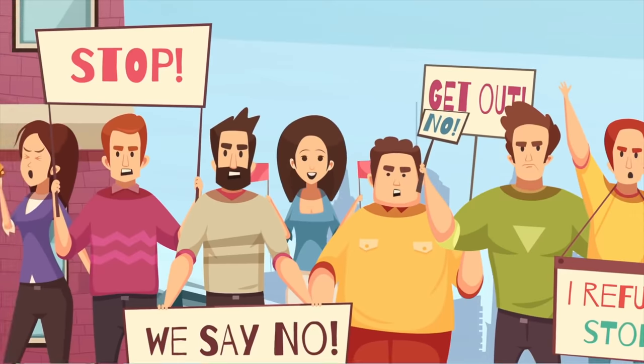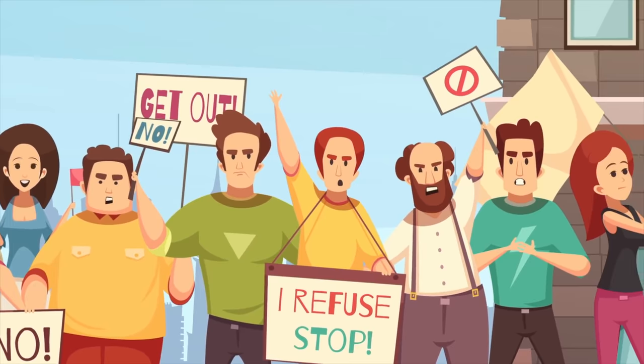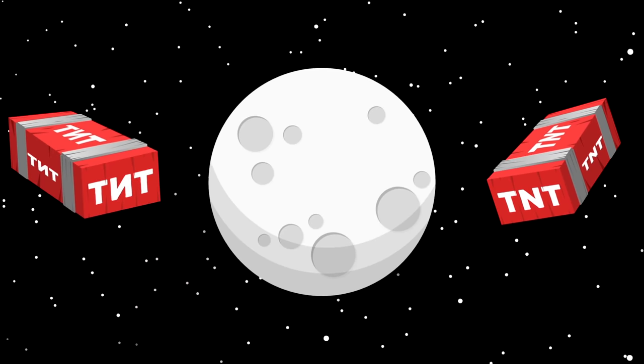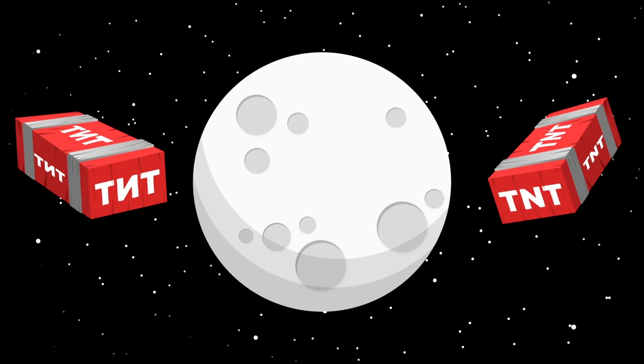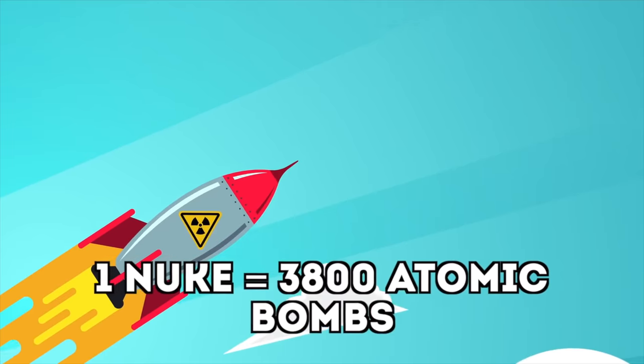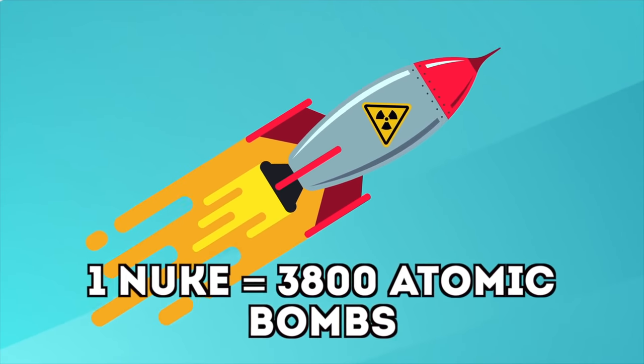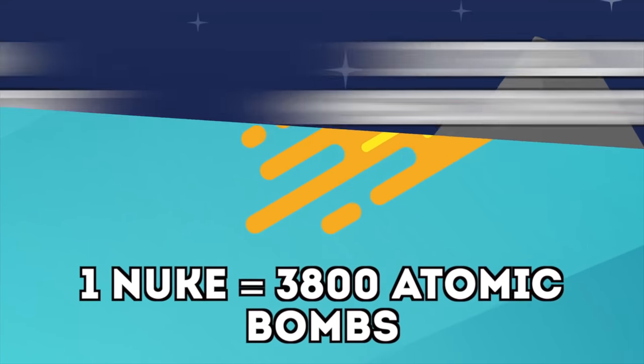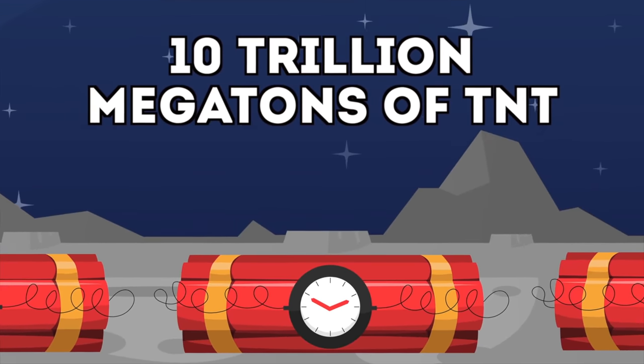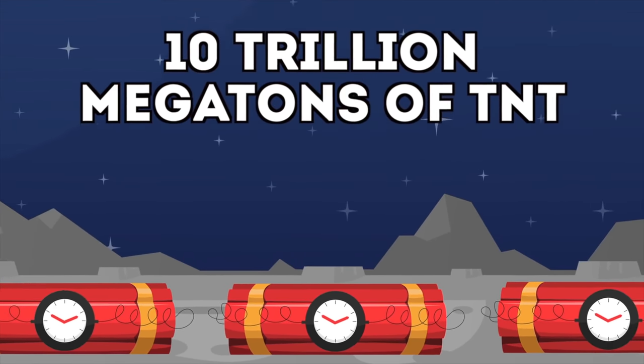They didn't cancel it because they were worried it would harm the moon. Instead, it was because of a fear of negative public reaction. But what if 50 megatons of TNT, also known as a nuclear bomb, did go off on the moon? So that you can get an idea of how much damage this would cause, check out Hiroshima. Hiroshima was a gigantic Japanese city before it was destroyed by an atomic bomb. Well, one nuke could be the equivalent of 3,800 Hiroshima bombs.